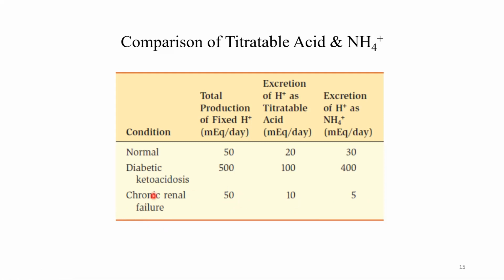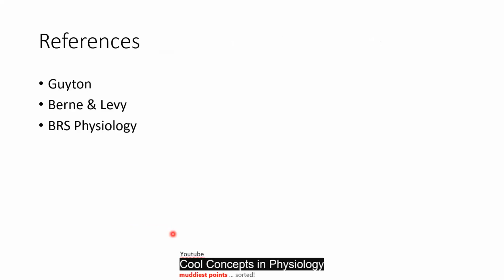So in chronic renal failure, you will have metabolic acidosis, and therefore it's crucial that these patients are placed on a low protein diet, so that they don't produce even the normal amount of fixed acids that is produced in a normal person, because these people have compromised renal function, and they need to really decrease their protein intake. Okay. Right. So that's that.